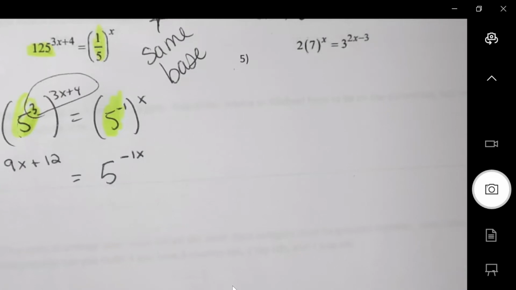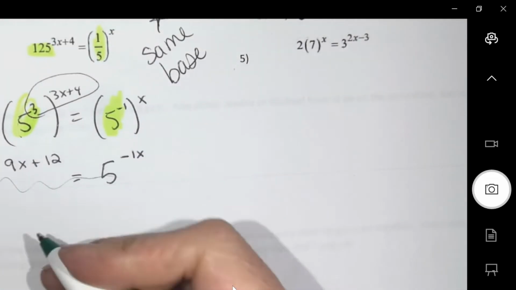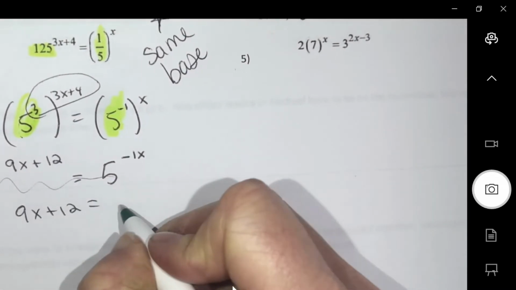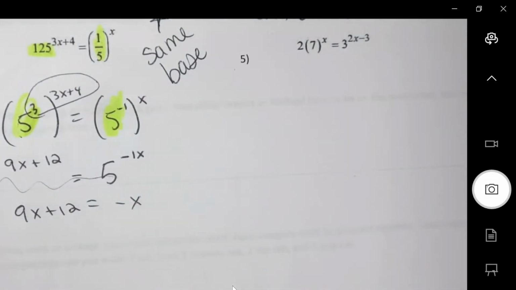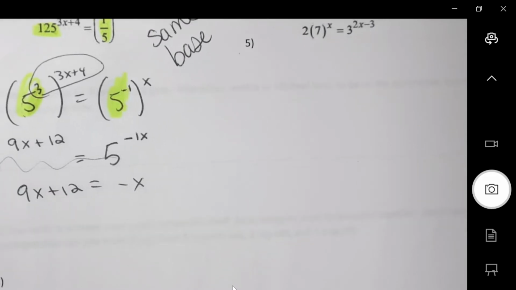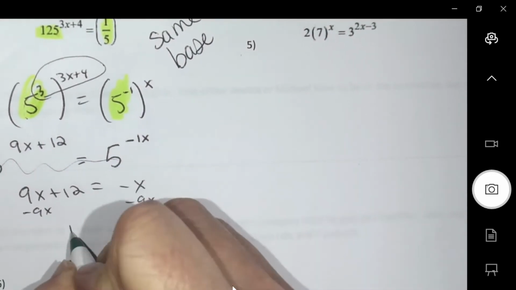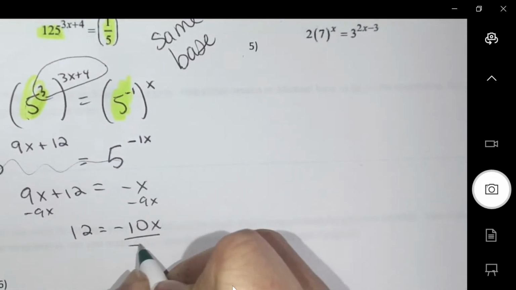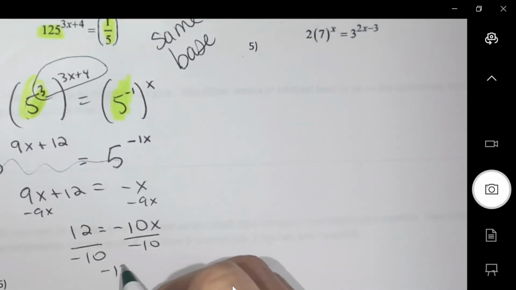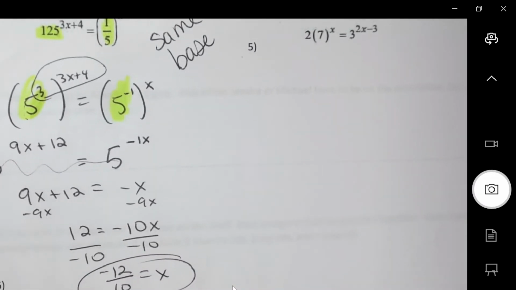What do I do at this point? If the bases are the same, you just kind of drop them off. And then you just conclude, if the bases are the same, now my exponents better match. Okay, isolate, get x alone here. So I'm going to minus 9x. Okay, you can reduce it to -6/5. You could have written a decimal. You could have left it like that. I don't care. All 3 would be good.